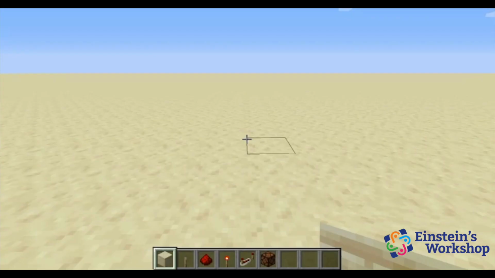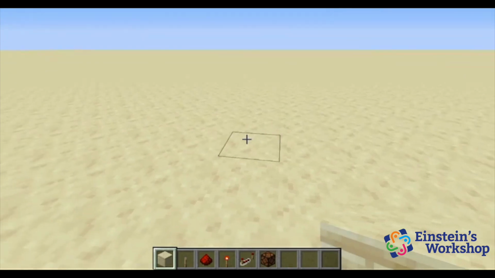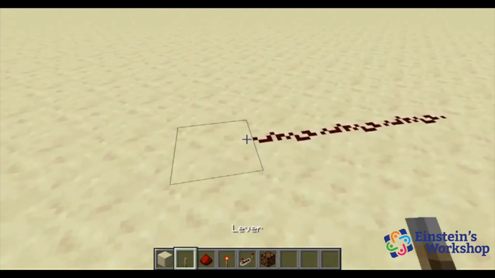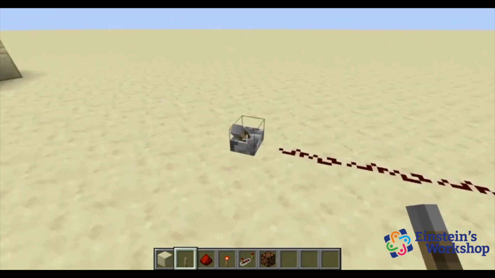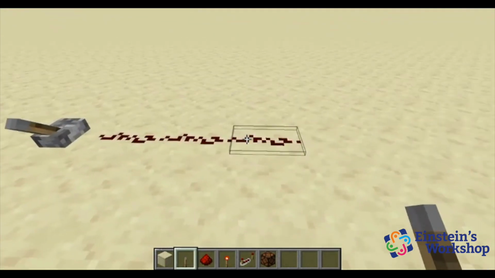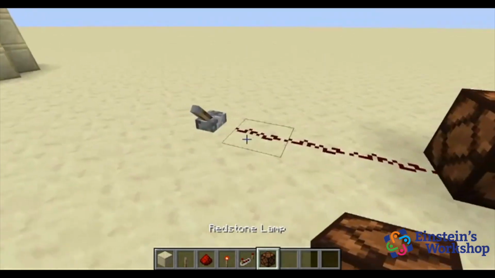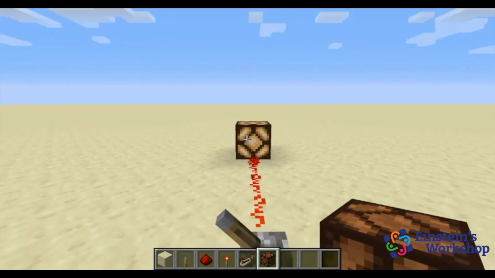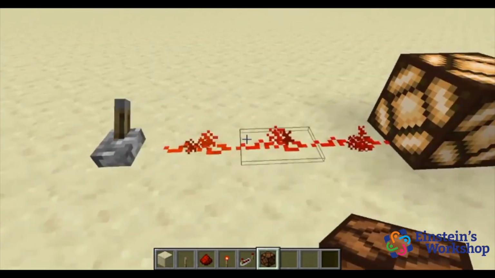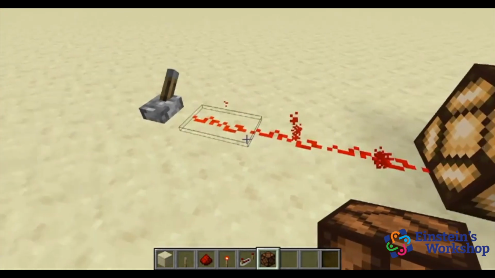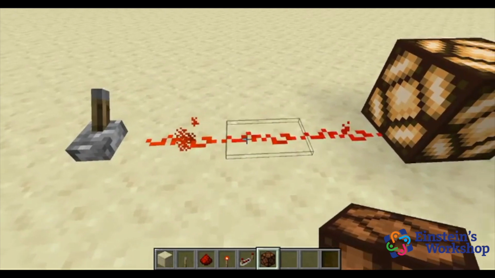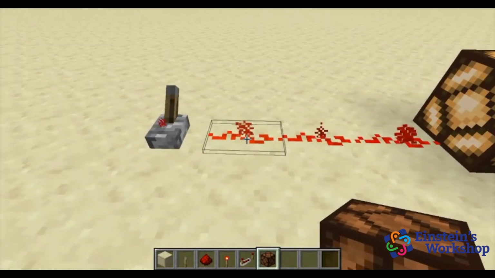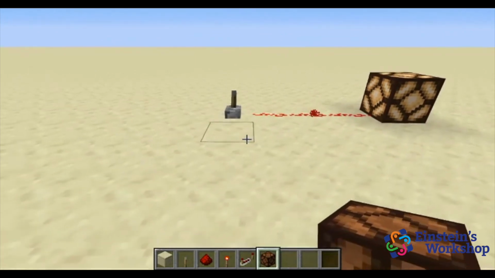Now, before we get started, there are a couple of things that I want to mention. Let's start by putting down a very, very simple redstone circuit. Input, connector, output. When I activate this, the lamp turns on. Couple of things to observe. First off, you see how this is bright and there is sort of a dust particle effect appearing on it?